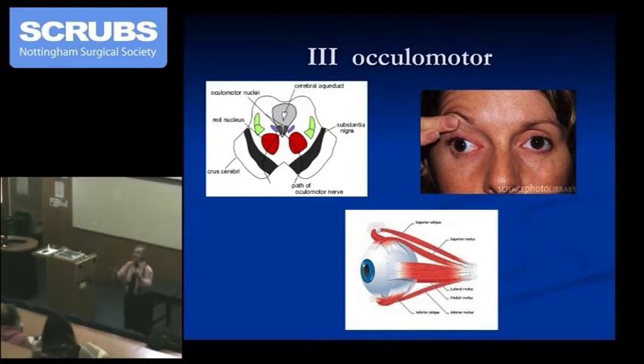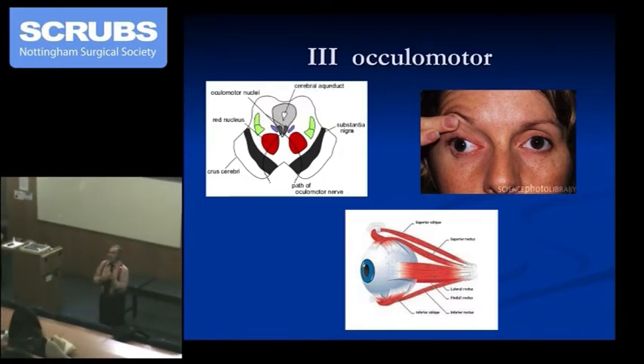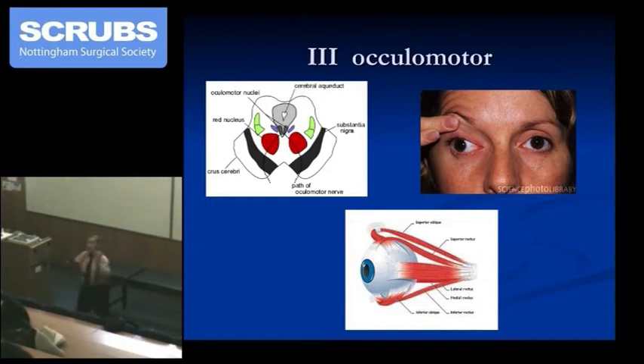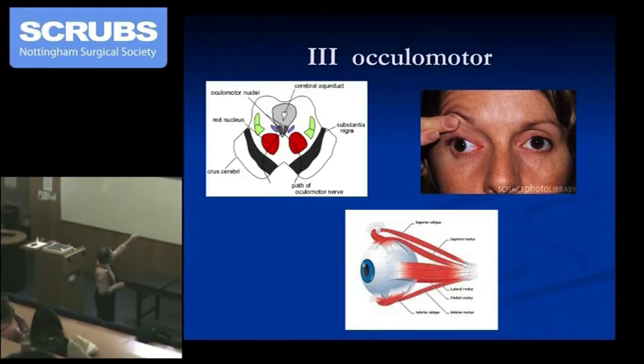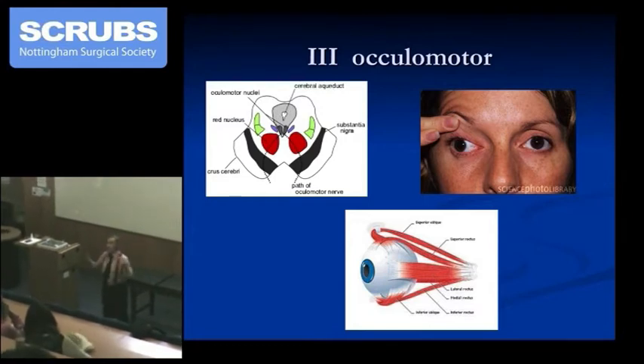If you have some lesion that has come on slowly — not a head injury, but something like a tumour pressing on the third nerve, or an aneurysm, often a posterior communicating aneurysm because that's where the third nerve runs — then the patient develops, number one, a ptosis. The doctor is lifting up the lazy eyelid. Number two, the pupil is dilated compared to the other side. And also, this eye — she's being asked to look straight ahead — is slightly pulled out. It's abducted at rest by the unopposed action of the lateral rectus, which is the healthy sixth nerve. So because the lateral rectus is working and the medial rectus is weak, she has a slight abduction of the affected eye.